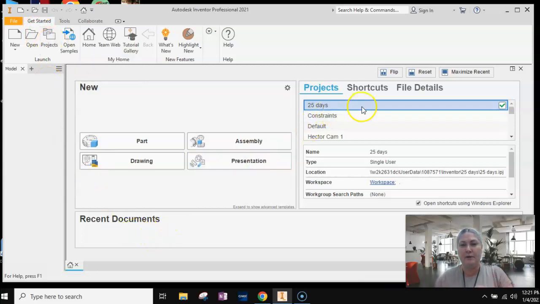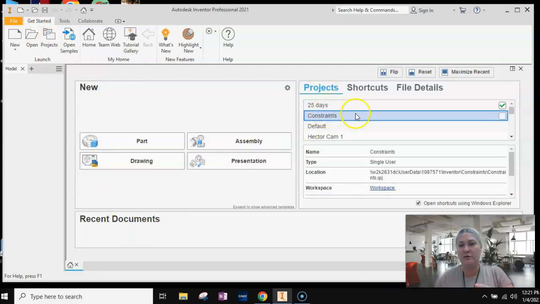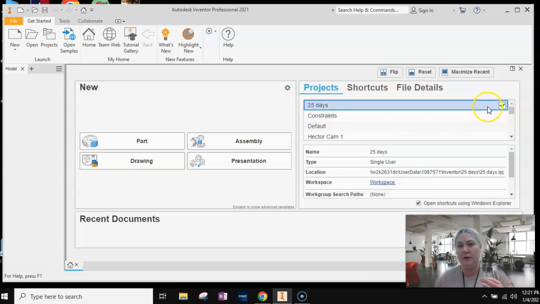Important to do that. Also check over here on your projects, make sure you're actually in projects. Make sure that one, projects, has the green check mark. Once you do that, it's good. You don't have to go back to it anymore. Then when you go to save it, it'll all be in one spot.